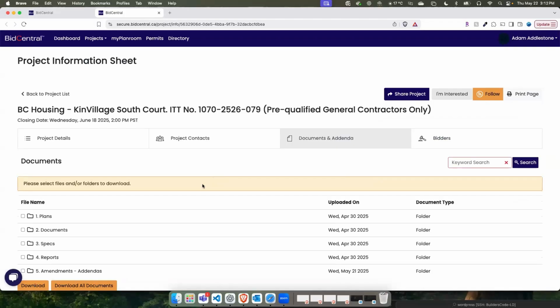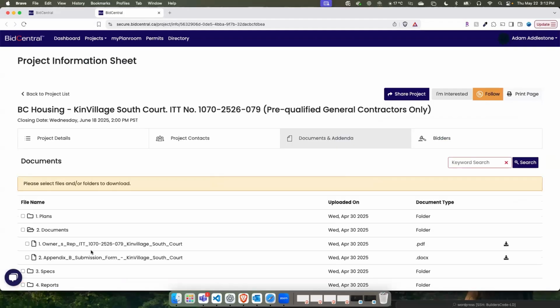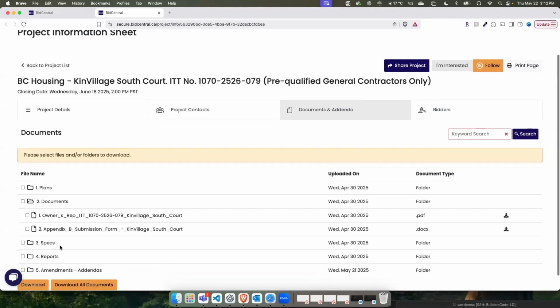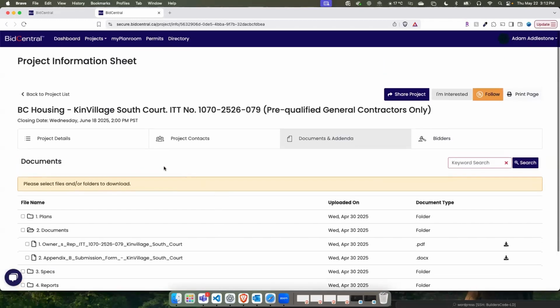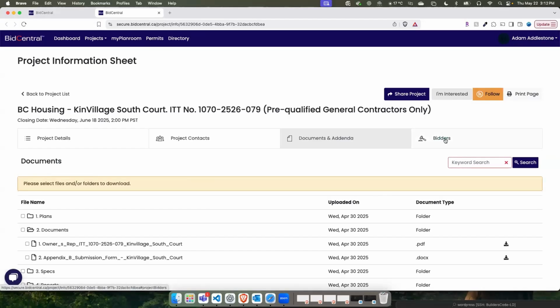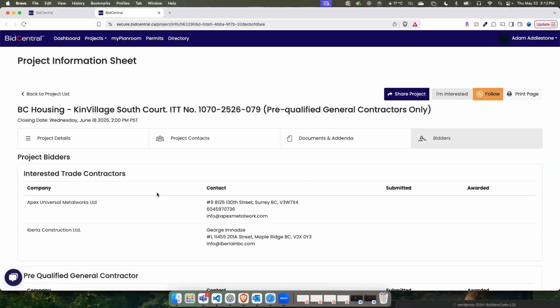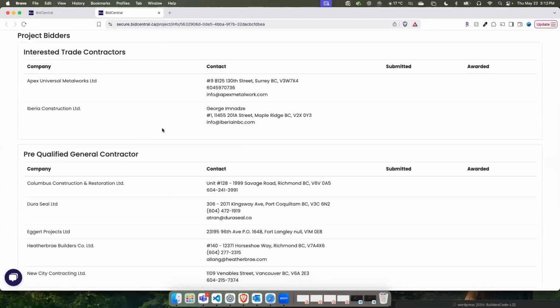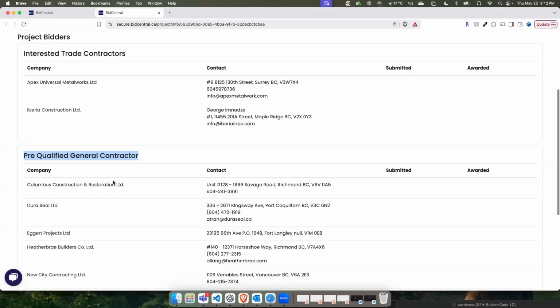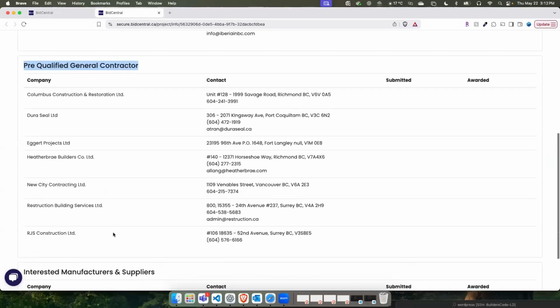So now if you're a general contractor, you're going to be downloading the documents here, and you're going to be preparing your bid, and you'll submit the bid to the owner. The instructions will typically be in one of these documents here. If you're a trade contractor or a manufacturer supplier and you want to participate in this, you'll use this as an opportunity to jump over to the bidders tab, and you can see in the bidders tab, these are the pre-qualified general contractors for this project.